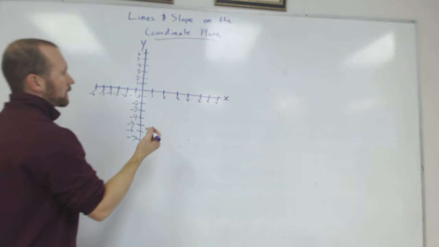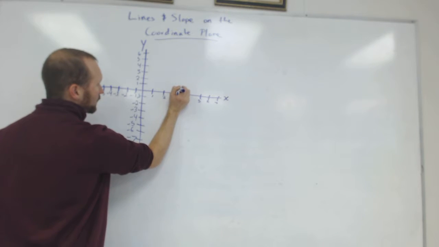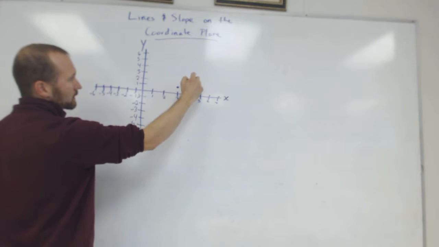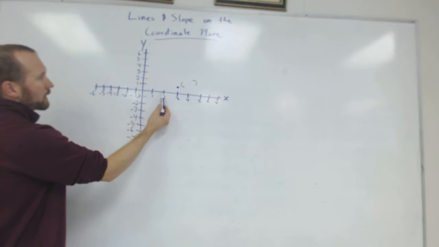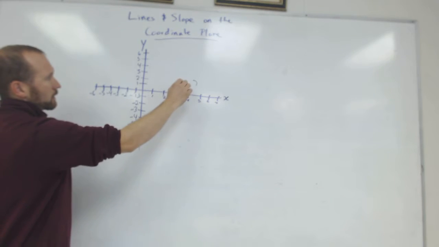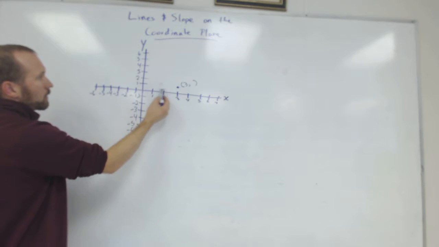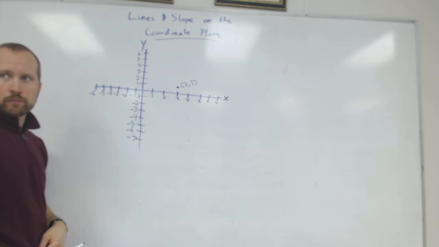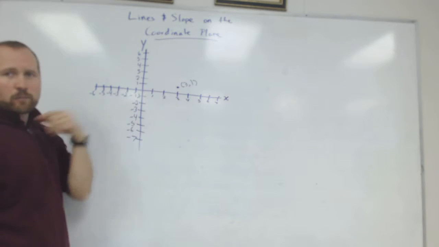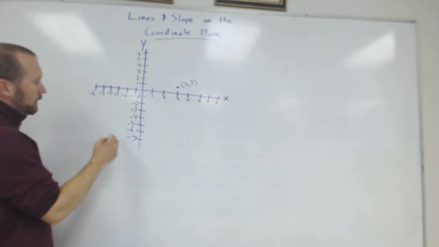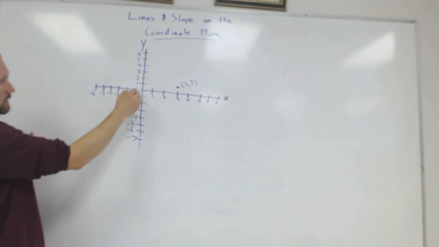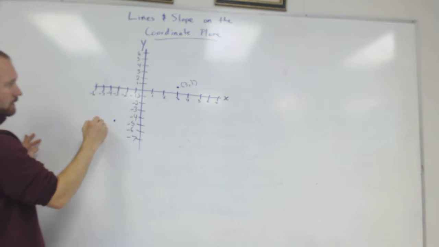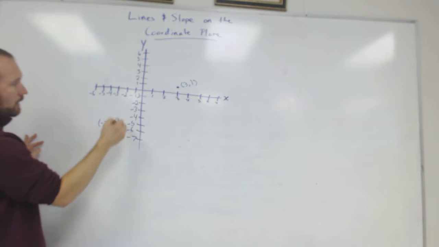So for example, the coordinates of this point right here, we always list coordinates in parentheses, and we list the x first and then the y. So this would be the x coordinate is 3, comma, the y coordinate is 1. So these are the coordinates of that point. Right? We could have another point over here, and it looks to me like the x coordinate of that point is -3, and the y coordinate is -5.